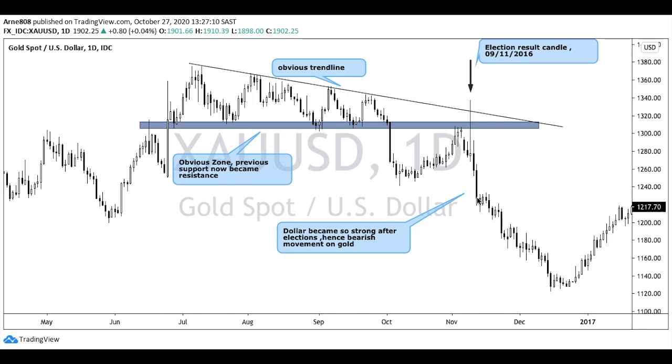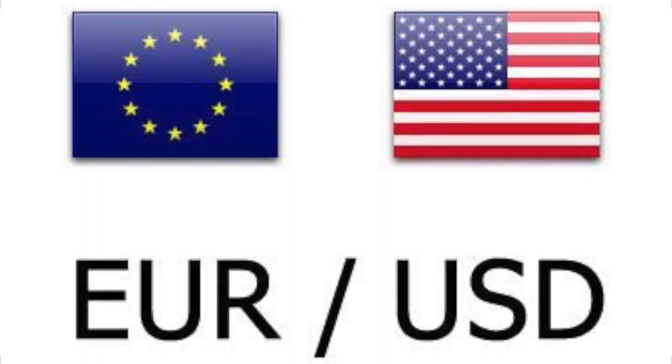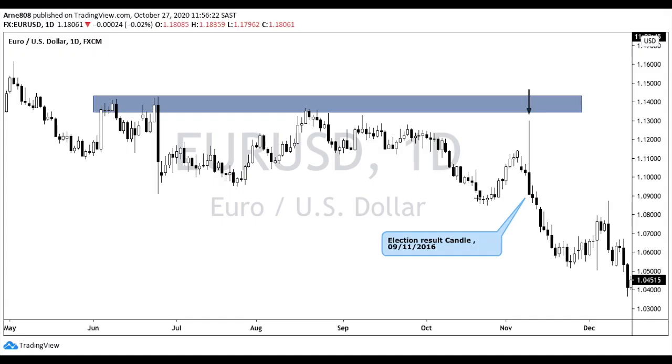So let's go to the next pair, which is EUR/USD. The same thing as on gold. USD pairs move the same. So EUR/USD had made this resistance zone, and it was going up days before the news, before the president was announced, and 2 days before it was going down to induce sellers. And once the president was announced, it spiked up. This was about 300 to 400 pips. It's too big. I don't think anyone that had taken a sell here would have survived this, or even if you had taken one from here, it would have still taken you out. So the best thing to do is wait and enter after. So this is what happened also in EUR/USD.